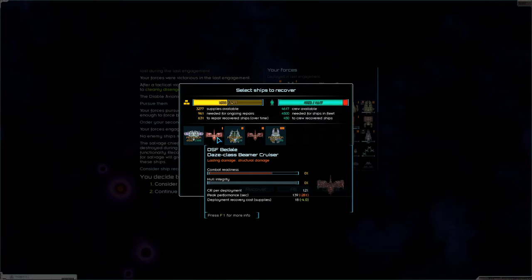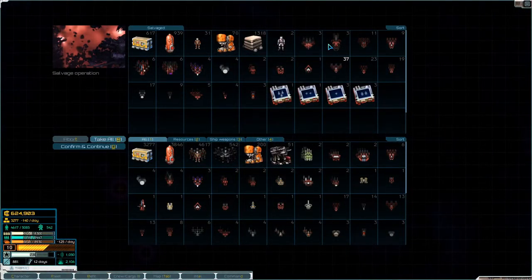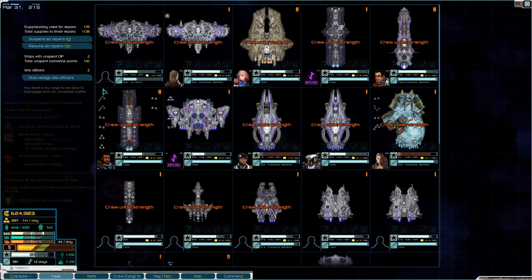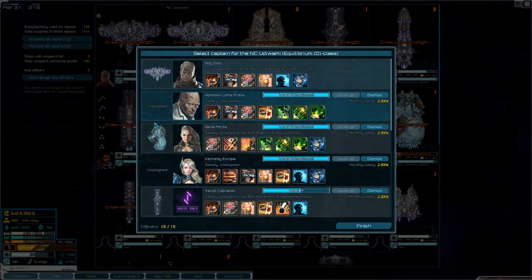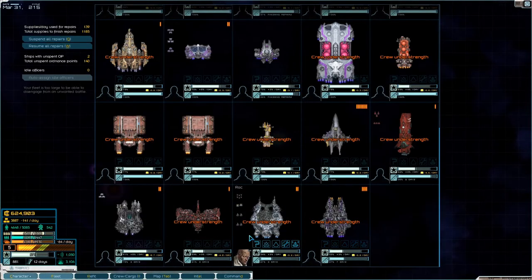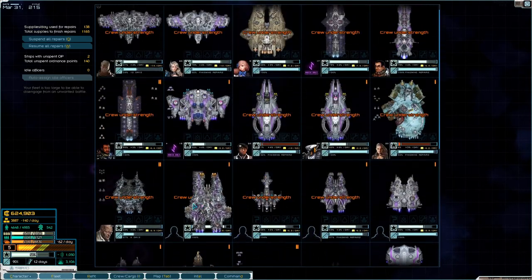The Daze. Structural damage. I suppose we'll recover it. A couple of high value prisoners. All right. Let's see. You come up here, and I am going to pilot you. You are piloted by her. You are piloted by him. You can come up here.